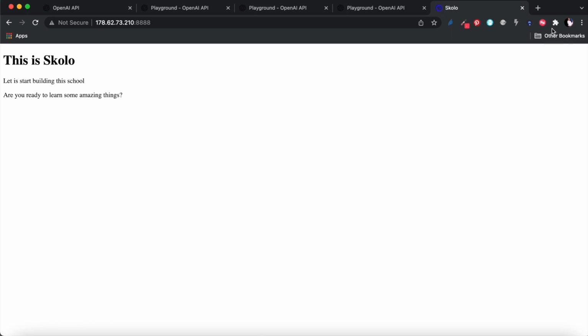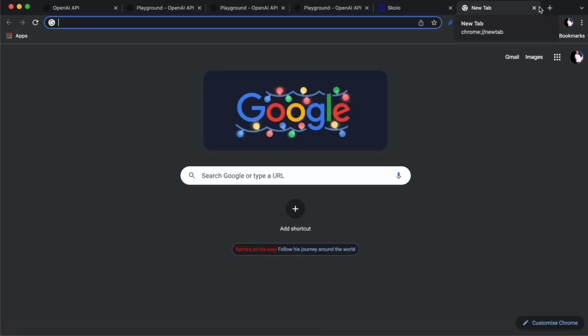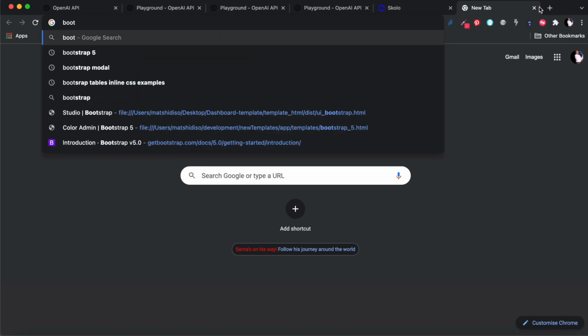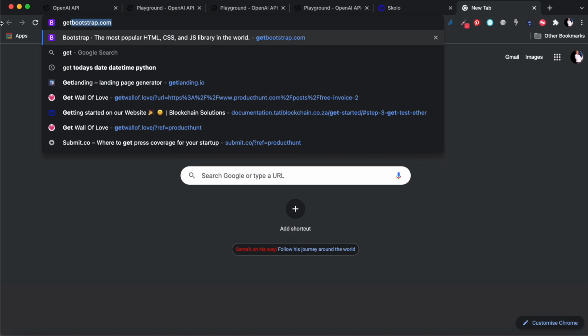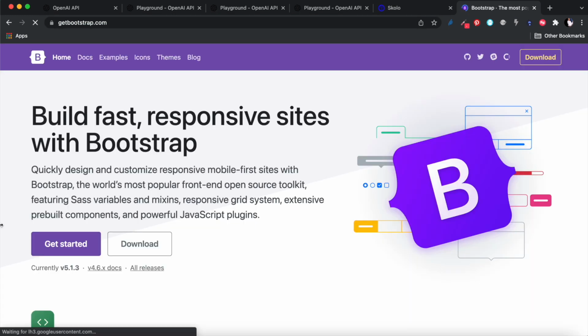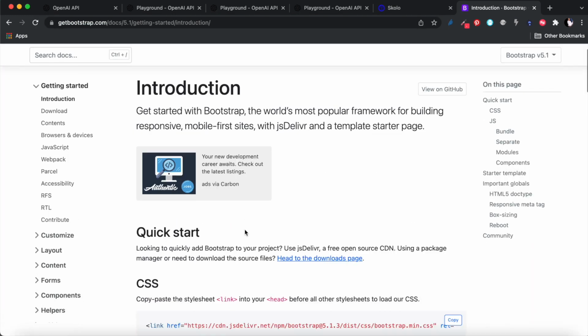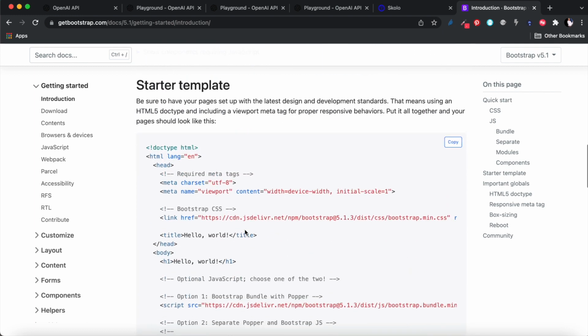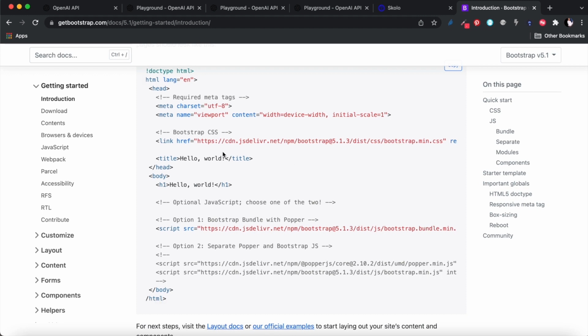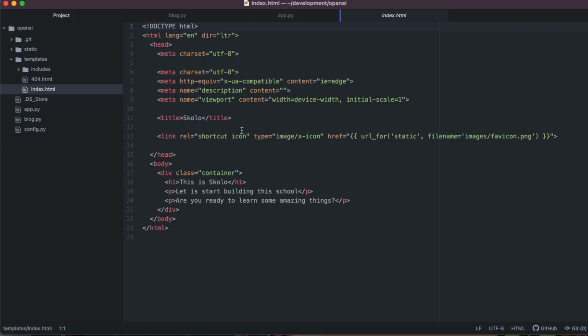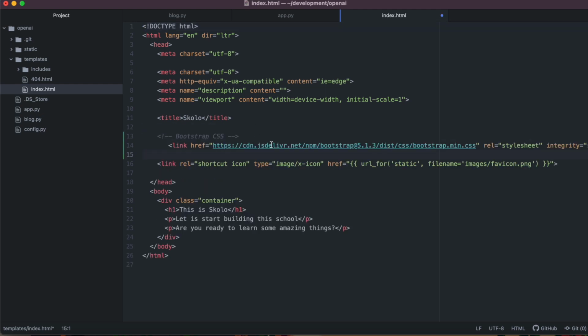Okay. So then let's get Bootstrap over here. Let's get Bootstrap. Right, and let's get started. And I just want to get the quick starter template. All right, so the thing that we need on the starter template is obviously at the top over there, and then we're gonna paste it somewhere in here. All right, that's okay. You can just paste it there.